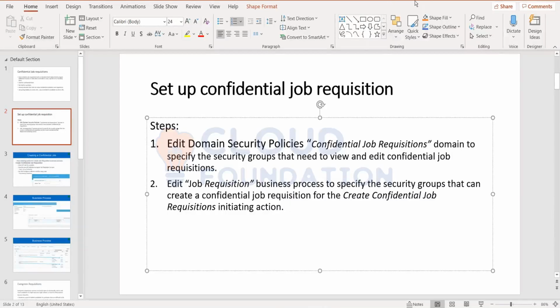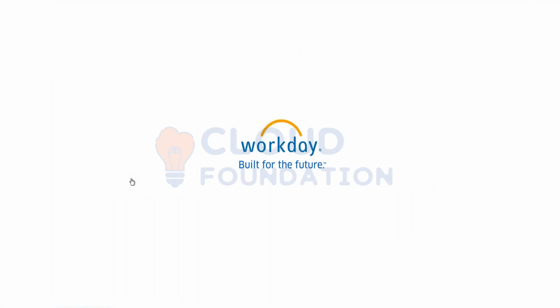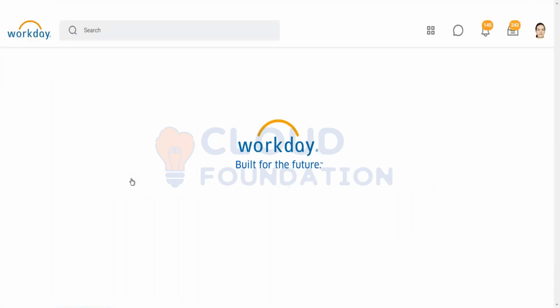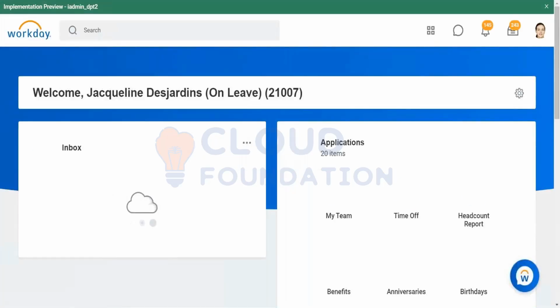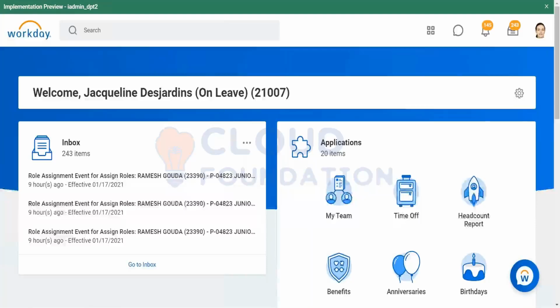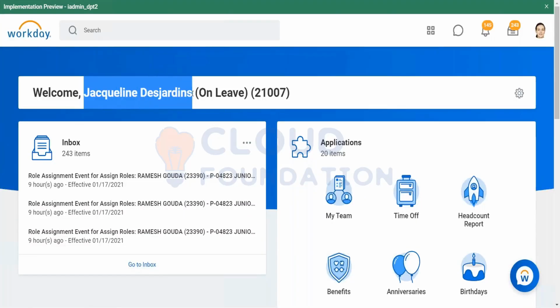Now let me go into the tenant. Shilpa, one thing, how can we know that Jacqueline is the implementer? How do we know that she is an implementer? See over here, you can see implementation.